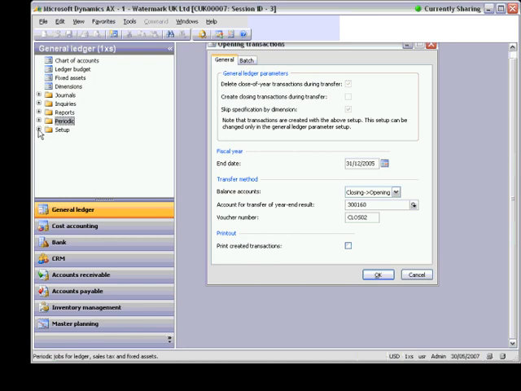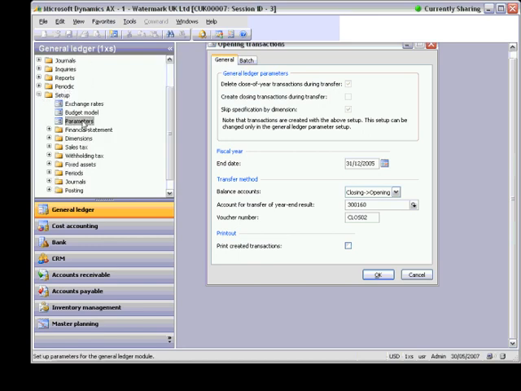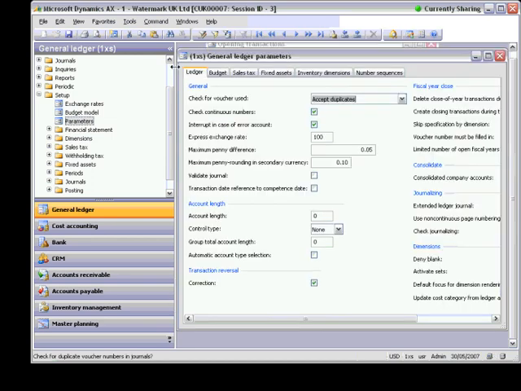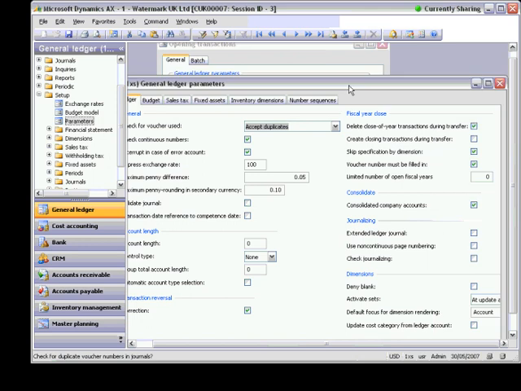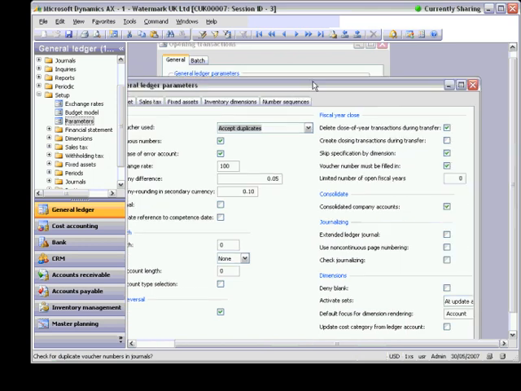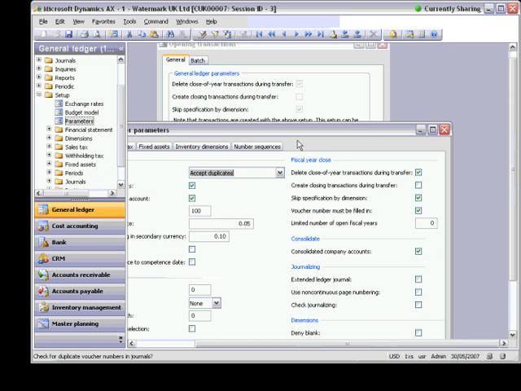In the general ledger module, under folder setup, open the form parameters. In this form, you can see the field group fiscal year close. And you can see that the system shows those three options in the opening transaction form.